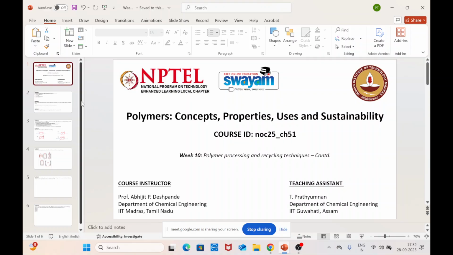So this is about mixing in polymer processing. Again, mixing can be done in multiple different ways. There are also equipments for doing this kind of polymer mixing, but the main concept that we need to understand here is that polymers are a special class of materials, so they are not going to behave like other fluids that we have. They exhibit significantly different properties compared to the normal mixing that usually happens.